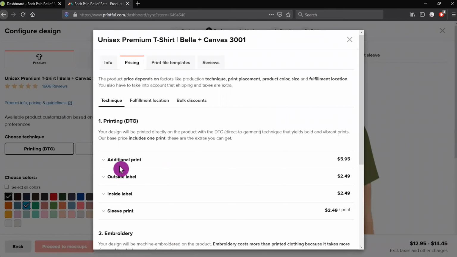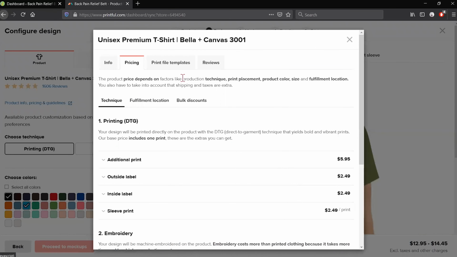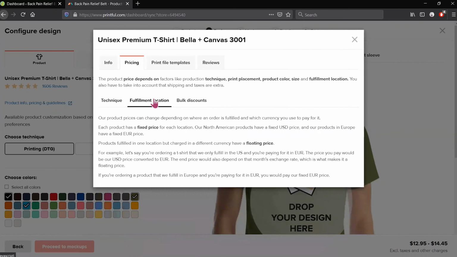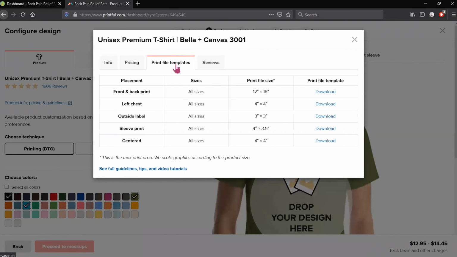So you can go through all these tabs and read through all the information, so you know about the product well and how much things cost, like an additional print would cost about $6 or something like that. They even have bulk discount information too that you could use for the pricing on your online store.